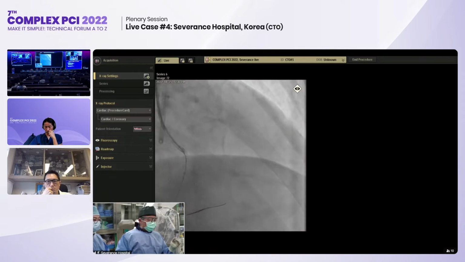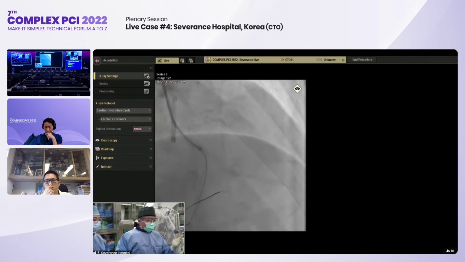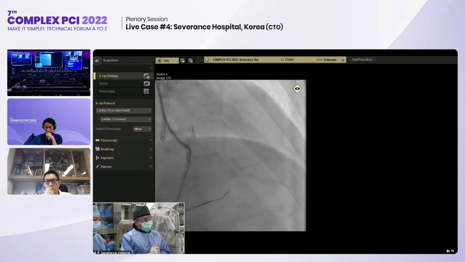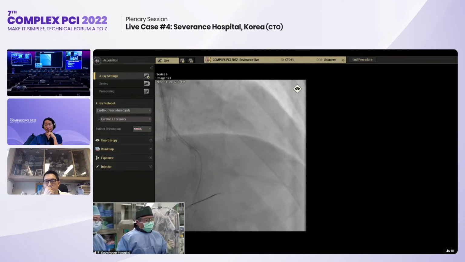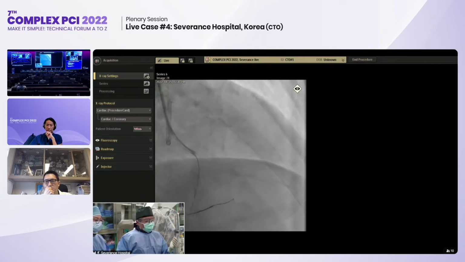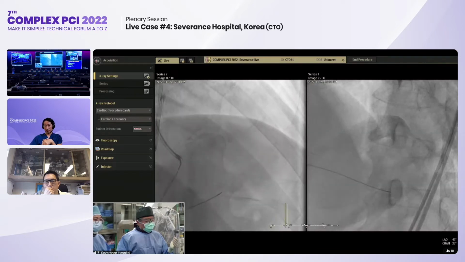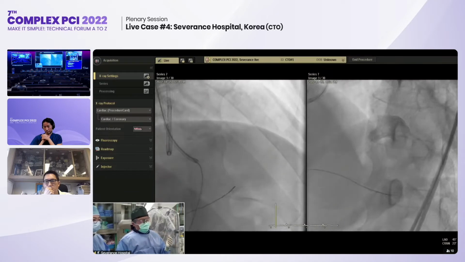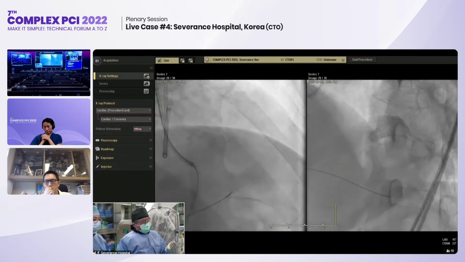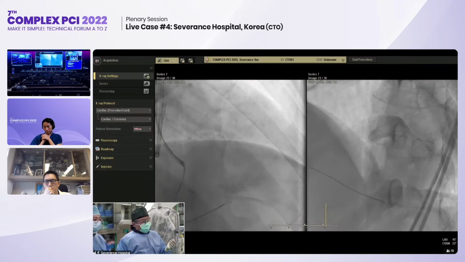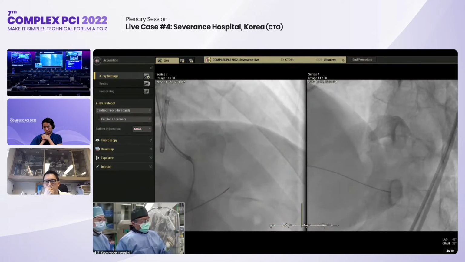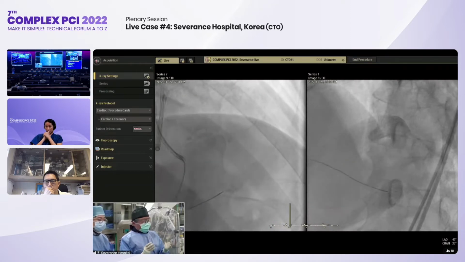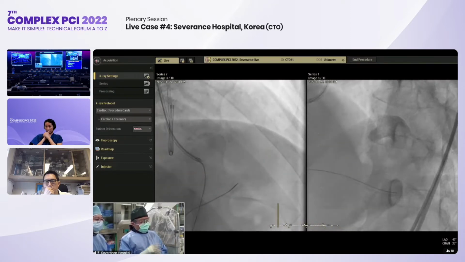Next one. Because of so many bifurcated collaterals, I usually use the Xion wire. And then the wire advancement was not so good. Finally, some good. Is this just a Xion wire? Yeah, just Xion wire. But I tested the tip injection again. On this tip injection, that route is quite a different one. From the caudal view there is a prominent PD2 to LAD collateral. This is not matched.